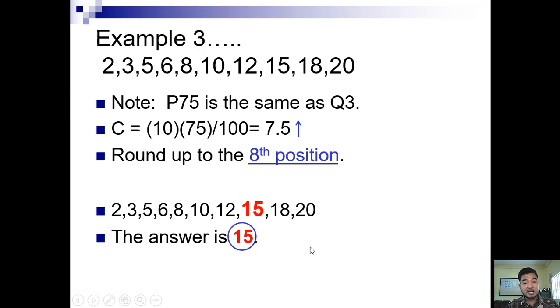So, ang gagawin natin ay round it up. So, you will have the 8th position. Ano yung pang 8? Bilangin mo lang 1, 2, 3, 4, 5, 6, 7, 8. At ang pang 8 ay 15. So, 75th percentile is 15. Huwag muna kayong humihinto dito yung sagot, ha? Baka mamaya pag pinasolve ko kayo, what is the 75th percentile? Huminto na kayo dito sa 8. Mali yun. Dapat hanapin nyo kung ano yung pang 8 doon sa set of values.